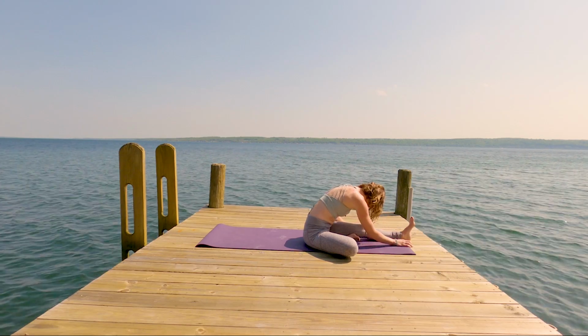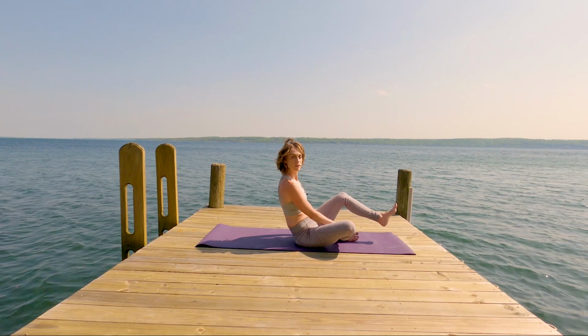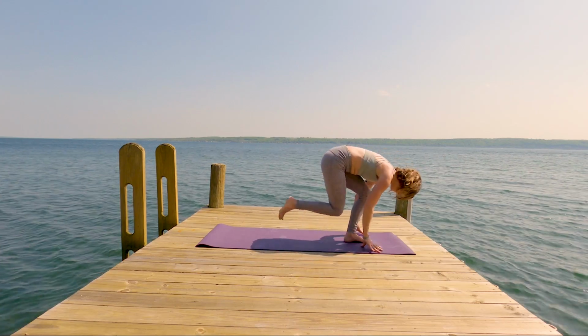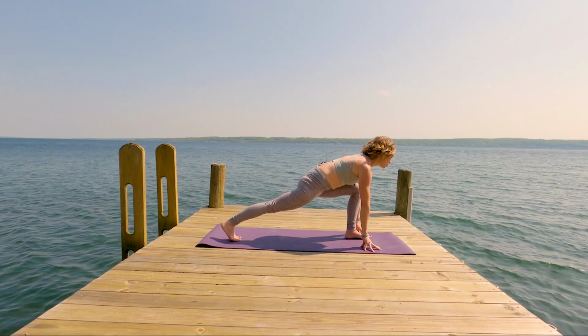And inhale slowly. Going to round yourself up. Here we go. You're going to take this left foot, bring it right in front of your right ankle, maybe your right shin. Shift your weight forward and step your right foot back. Coming up onto the fingertips, sink your hips, stretch your chest forward.